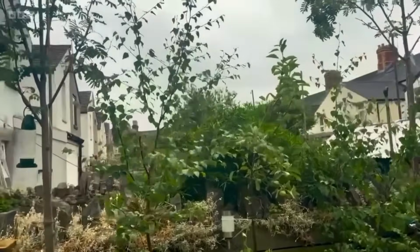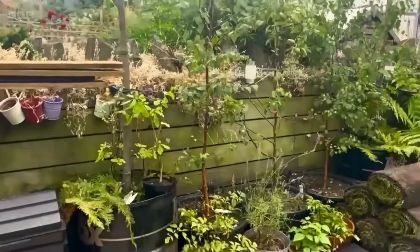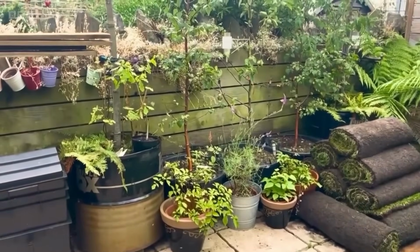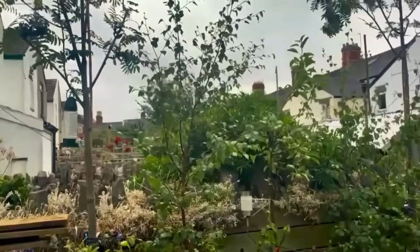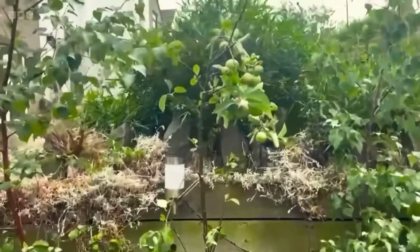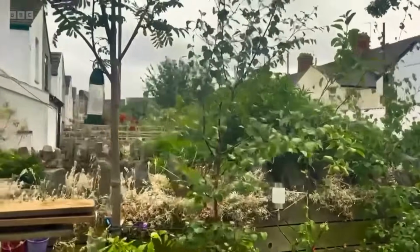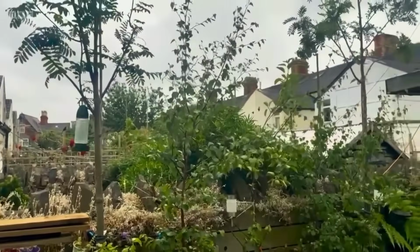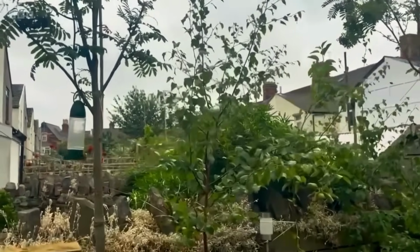One thing I've done is I've added some height to this side of the garden, which was low level before, and I've used some oiled oil cans and planted up these trees, two rowans and a couple of silver birches and a lovely apple tree right here in the centre. So, you know, things for pollinators, places for birds to rest in, lots of insects around, and it means the birds stop by in the garden rather than flying straight over.